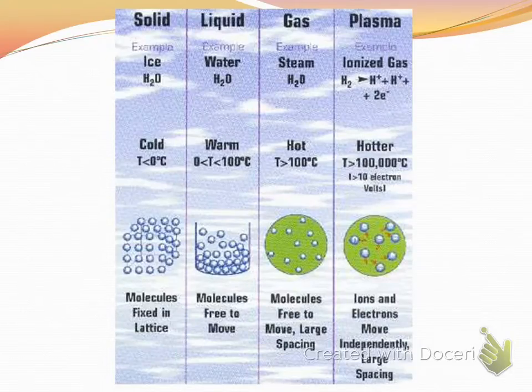Okay, I just want you to kind of take a look at this. You don't have to copy this chart down or anything. I want to just kind of talk with this. This is looking at water, or H2O, and the different states of matter that go with H2O. So we have names for the different phases of water. We don't necessarily have names for different phases of each compound, right? We don't have a different solid name for CO2, just like we have a solid name for water, which is ice, okay?